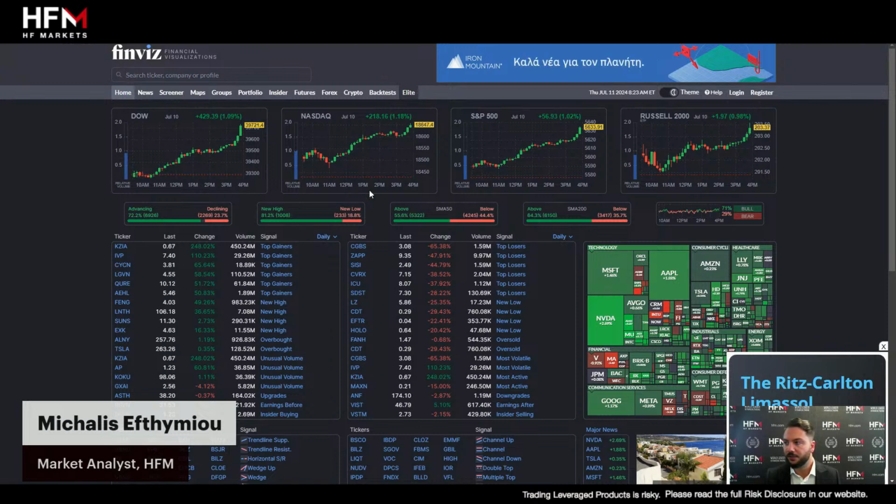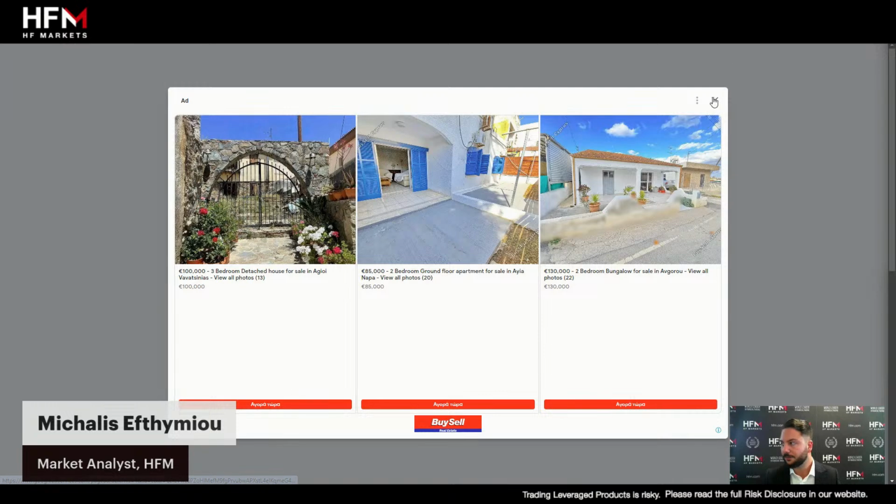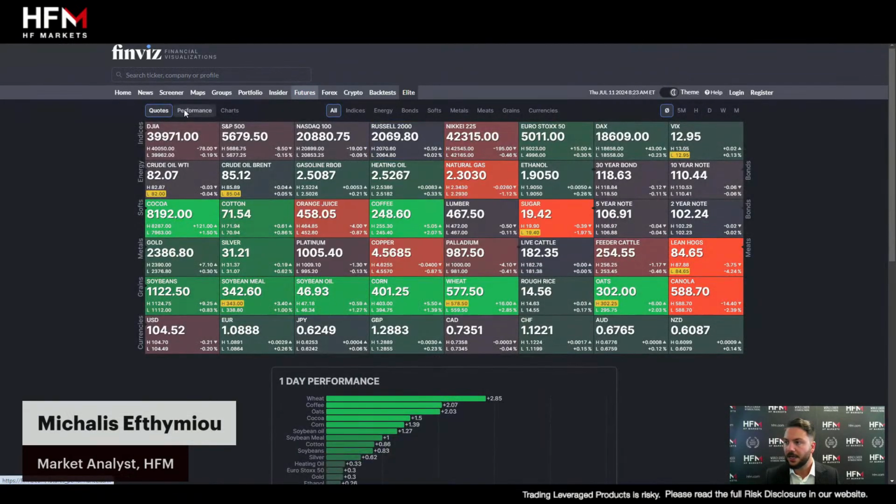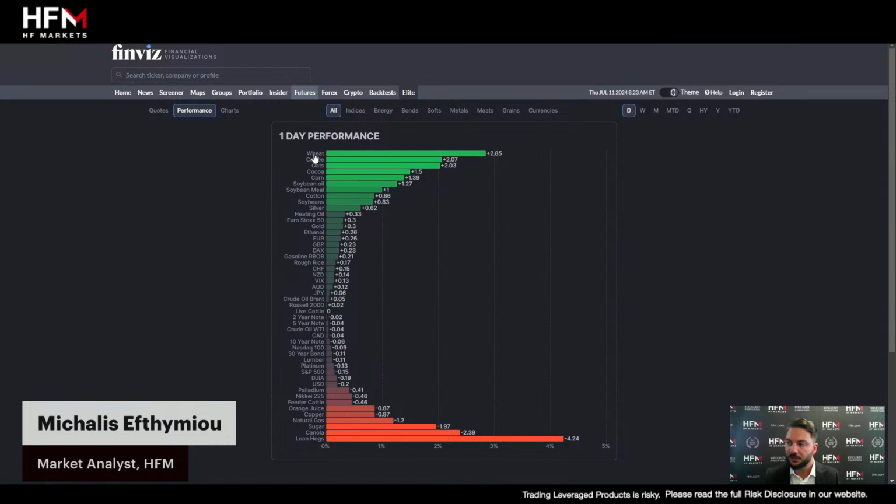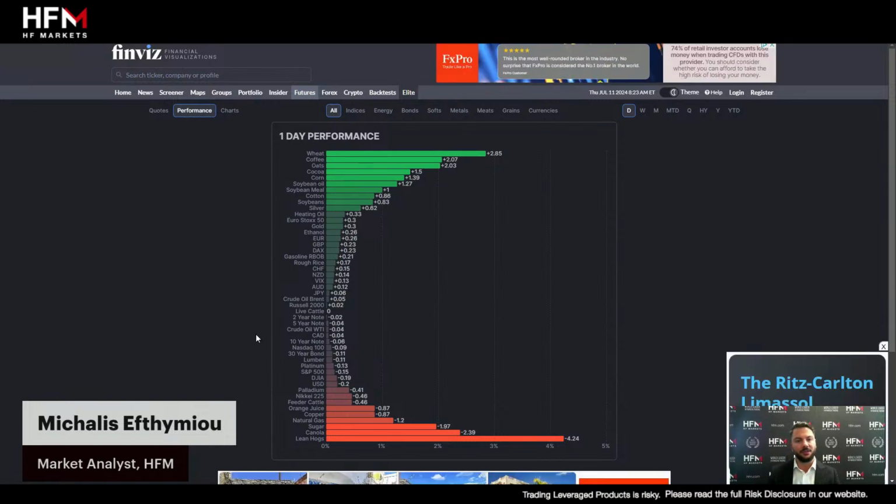ladies and gentlemen, if you go to FinViz and then go to futures, let's get rid of these advertisements, and then you go performance, you can see here most of the most influential assets, should we say one of the most important assets worldwide. You can see them here. Now, there's a lot of commodities, but there's also a lot of stocks and a lot of, well, it's actually got most currencies actually. Most currencies anyway, which are part of the major and minor Forex pairs, not exotics, but the majors. So what can we use this for, ladies and gentlemen?